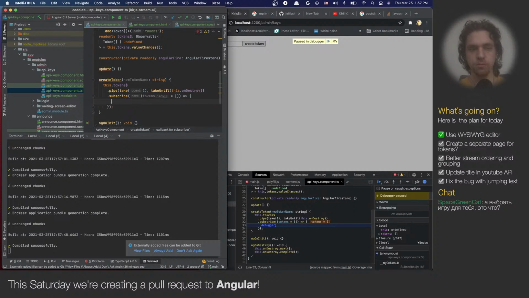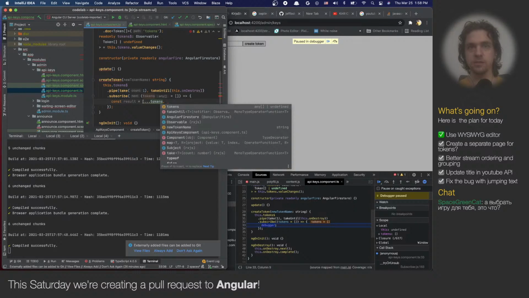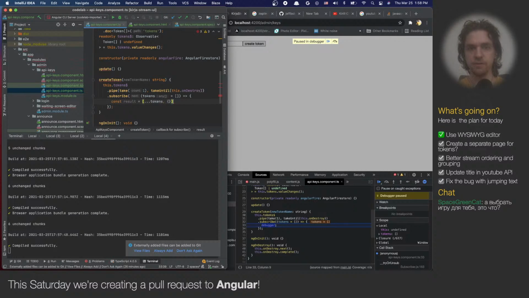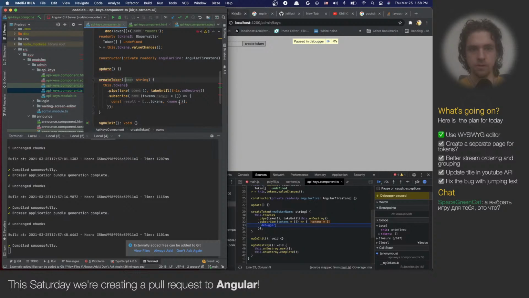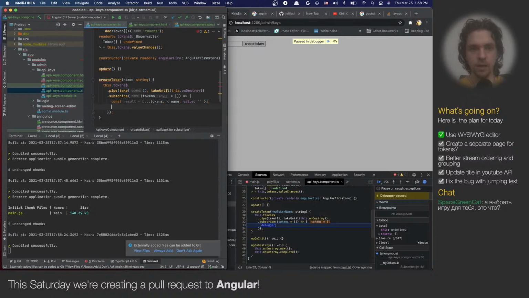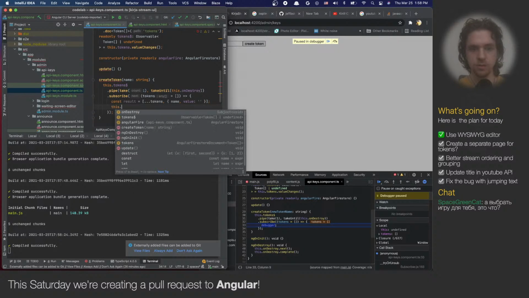Cool. So I build the tokens. const new, const result equals. So we have an array which has tokens, and also it has, yeah, I definitely should brush up on the dot-points thing. Name new, I just call it name here, and then value is empty string, and I'm gonna do this.